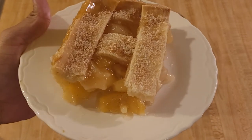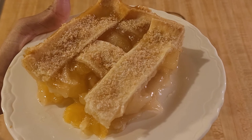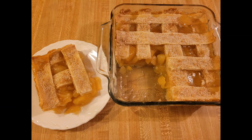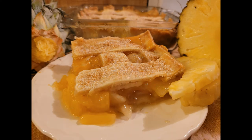I also really liked the color of the filling — my goal was to have a bright yellow filling, and that is what I got. If you've seen my other fruit cobblers where I add dumplings to the filling, you'll probably notice I didn't add quite as many dumplings this time, and honestly I think it turned out better. Looking back, I think I might have added too many dumplings in some of those, but with this one it was fine. If you're unsure about the dumplings, you can definitely leave them out.